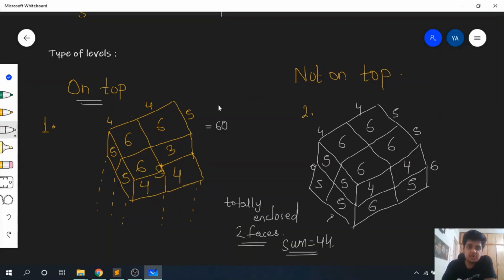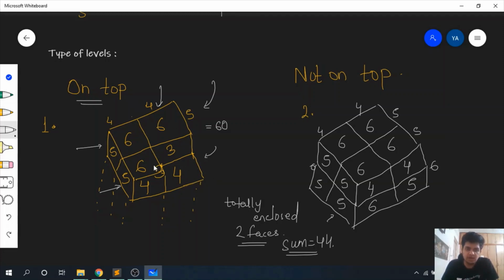Now let us check out what happens if there are not 4 blocks on the top, that is, there are fewer blocks, as shown in this figure. Here you can see there are just 3 blocks on the top of the stack. So this space is empty, right? So this 4 is visible. This is the number of pips on the lower stack of the structure, right?